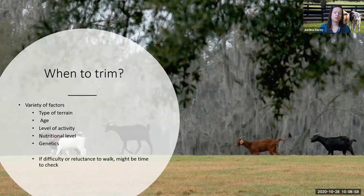The best thing you can do is become familiar with the environment that you are working with, but also keep really good accurate records of when you perform hoof care on your animals. This will help you determine when the appropriate schedule is for your herd. And lastly, one of the biggest indicators of when you need to trim or there may be a problem is if there's any difficulty or reluctance to walk or any sort of bending of the knees.